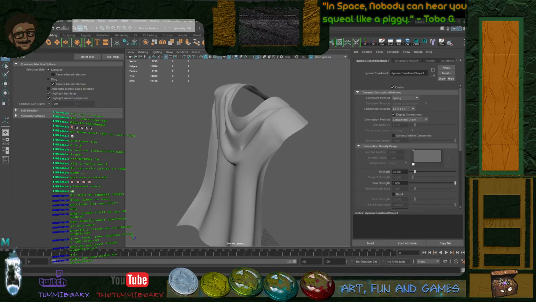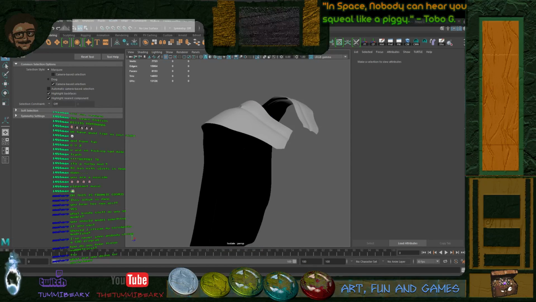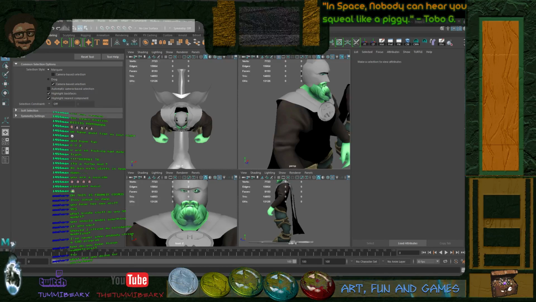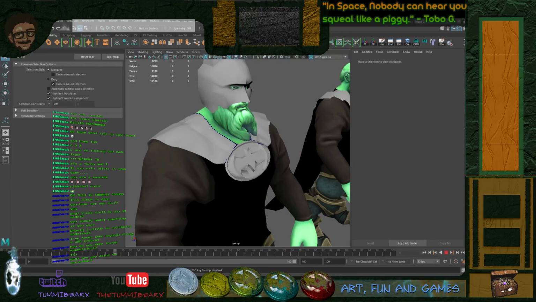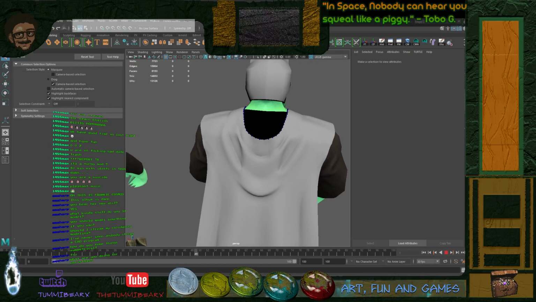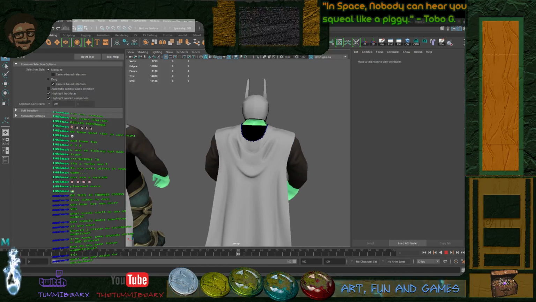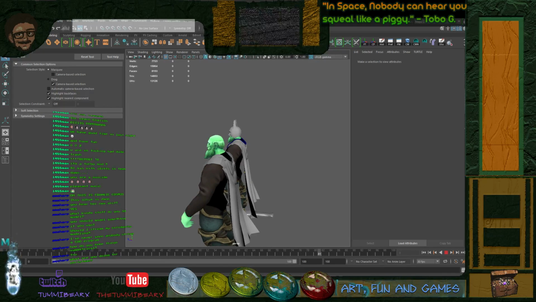Okay. And we will select this, and we will create nCloth. Okay. And so now, if we hit Control 1 and we hit play, our computer is going to slow down tremendously, maybe even crash. Wouldn't that be fun? Alright, so it's kind of hard for you guys to see, but basically what's happening is this cape is now being acted on by gravity. Yeah, you can kind of see it just a little bit as it's moving. Alright, so we're actually going to hit stop if it'll let us. It's really struggling there.